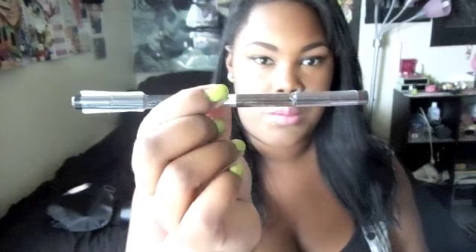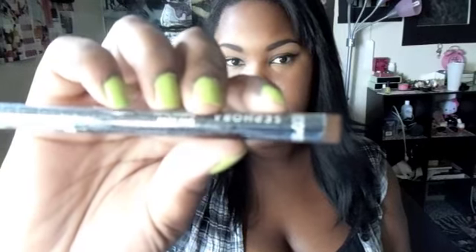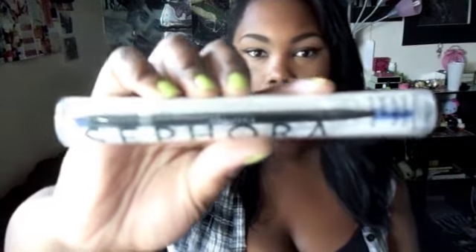I also got a dual pencil — it's a dark brown and a black, and it's waterproof. I believe it was on sale for like $3, which is really nice, and it's Sephora. Then I also got the Sephora felt liner in dark brown. I've been using a Milani one and the NYX felt liners, and I really like felt pen liquid liners. I snagged this one because it was on sale for like $3. Then I also got one of my favorite brushes — a spoolie and an angled flat brush by Sephora, for brows. That's why I got this to add to my brush set.